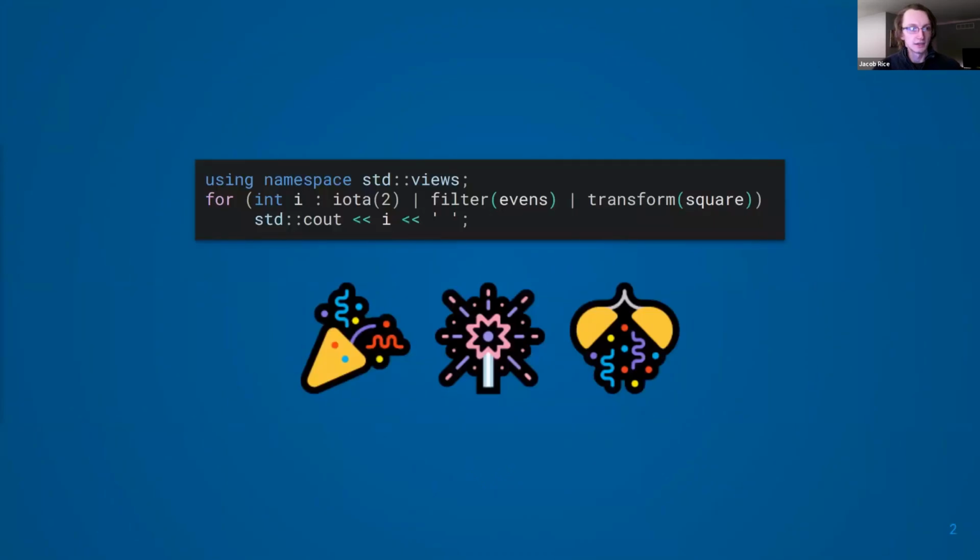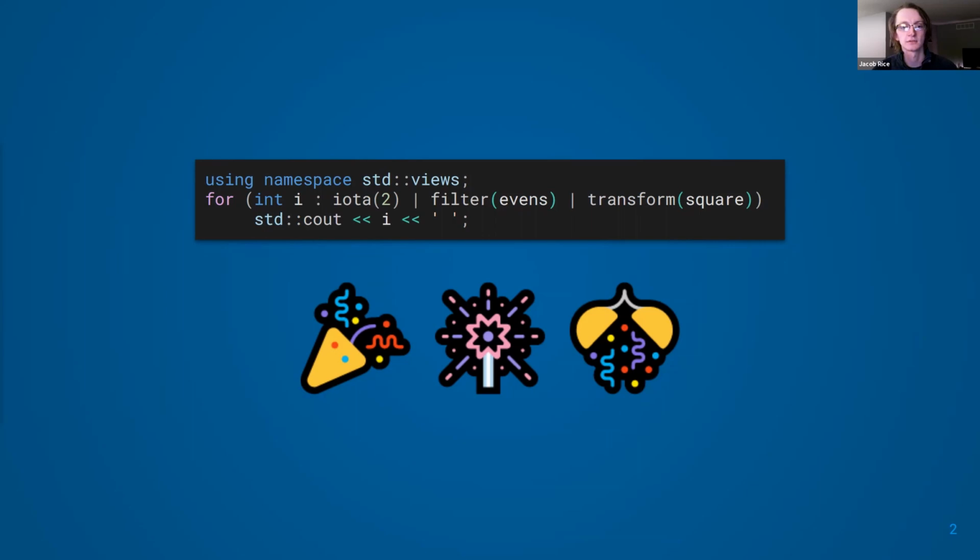So these are some views from C++20. They let us write this really nice, clean, composable, lazily evaluated code for common problems, and they're probably my favorite part of the new standard. There are a lot of cool features, and we can discuss that later. But as a library person, I'm most interested in how they work. How would I go about writing one for myself, and how do I learn enough to make that happen?